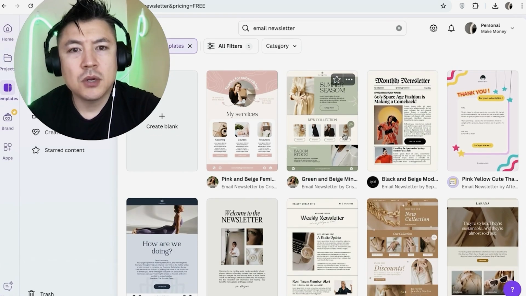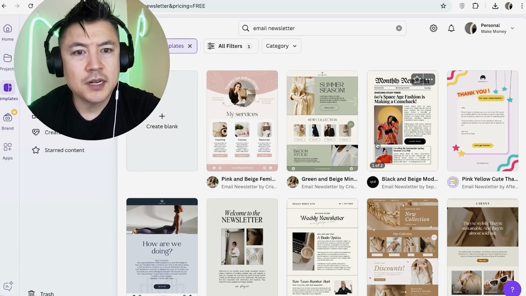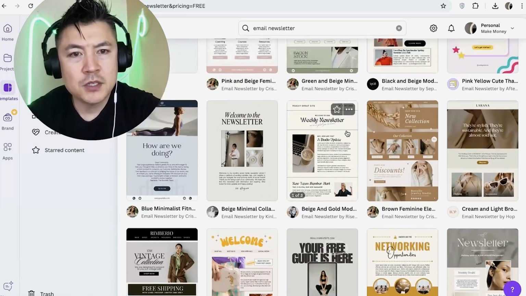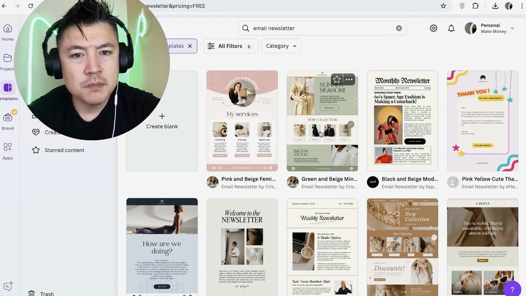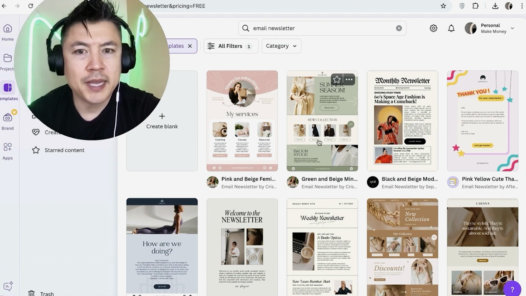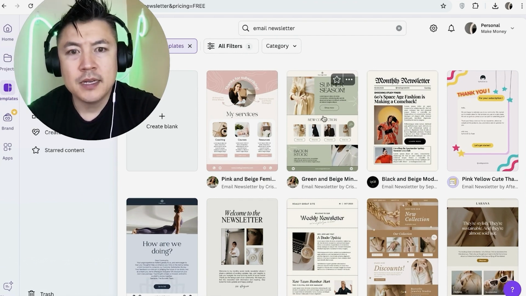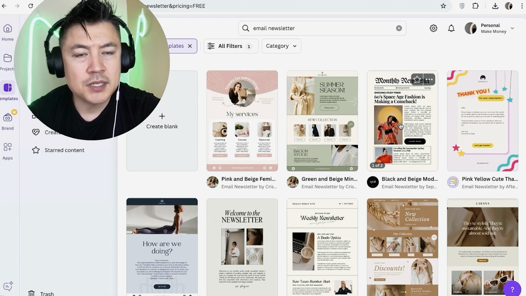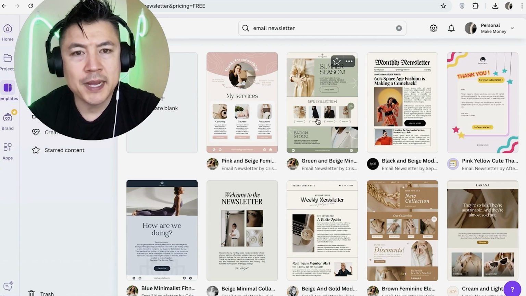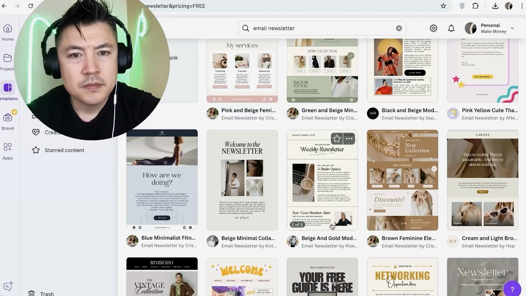Next, it's going to show all of the free email newsletter templates. You can see there's quite a few of them. So just scroll through and see which one fits your brand. A lot of these are just one pagers, but you can actually add other pages or duplicate other pages if you feel like your newsletter is going to need more than one page. But there are some that are set up already with multiple pages, like this one. This one has 2 pages, a front page and then a second page. And this one is just the first page, but you can duplicate this page and create more if you want.